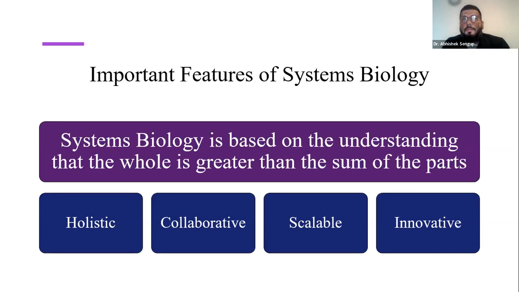The number of genes could be as many as 1,000, 10,000, or 30,000. Their sizes are in terabytes anyway. So there is a huge amount of data that are part of those systems, and studying them together is a holistic approach. Systems biology is anyway a holistic approach. It is also collaborative in nature.